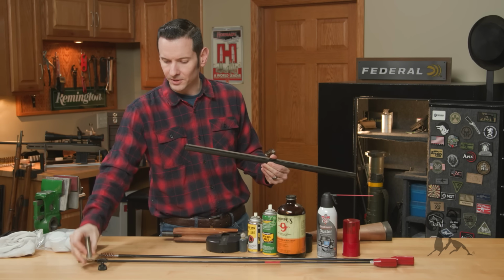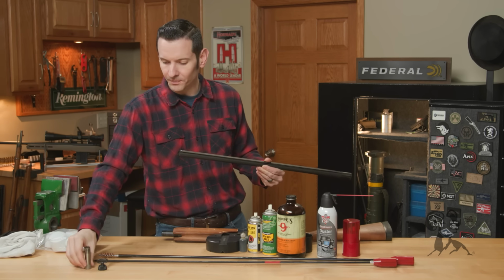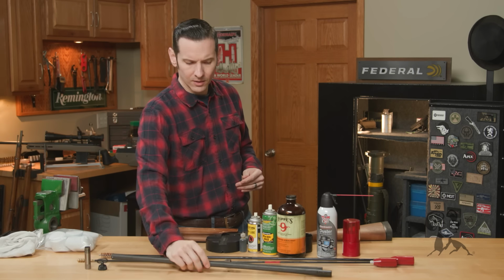All right, I'll set that choke tube aside. Look at that. I was thinking ahead. I actually greased my choke tube, and we'll talk about that more later as well. So the barrel's out. We'll set that aside.